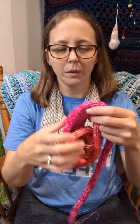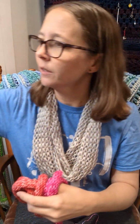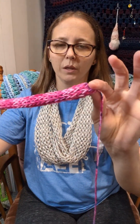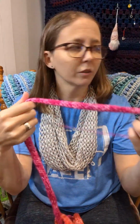I played with some Mandala Ombre in Happy. It's got all these rainbowy colors in it. It goes from red to this like pinkish, and then almost kind of like a purpley fuchsia, into an orange, into green or blue, and then orange, then green. It's like a rainbowy color. So, I mean, you could use this for straps, you could use it for belts, you can make those letter signs, wire signs, where you feed the wire through here, and then you bend this into shapes and letters and stuff.